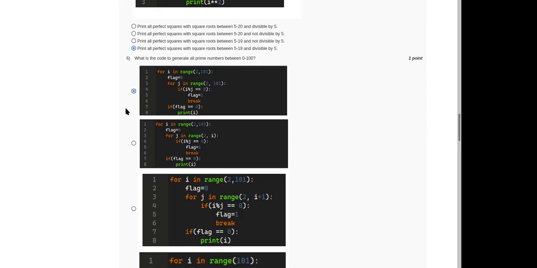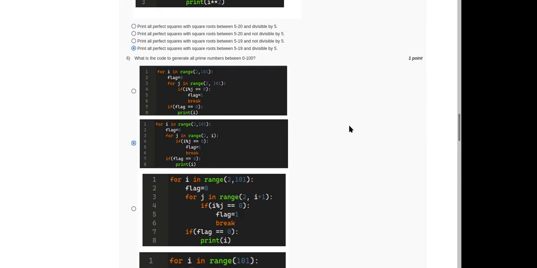Let me check the other options also. So no, the first option is not going to be correct because it checks for 2 to 101. Suppose we are taking a prime number like 51 or 53. We will not divide it by 100 and then check it, right?